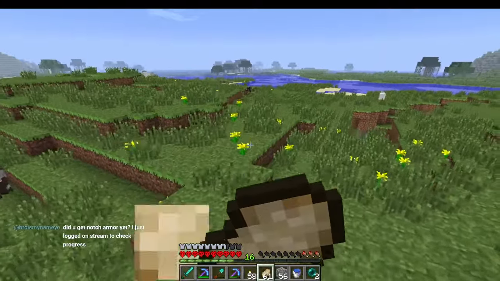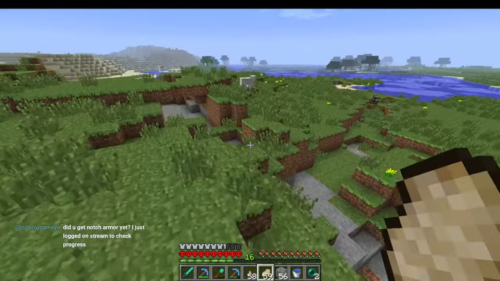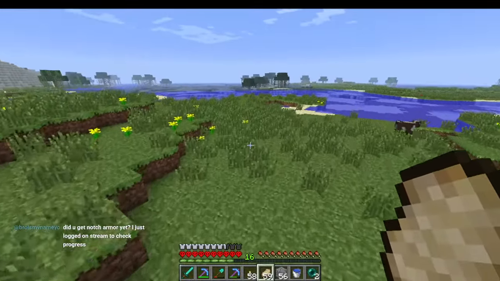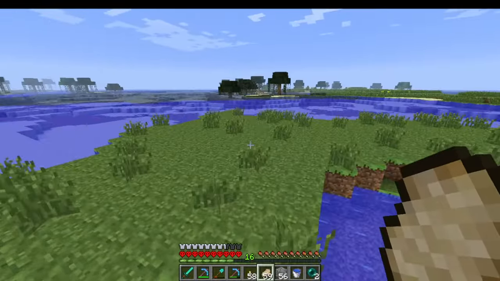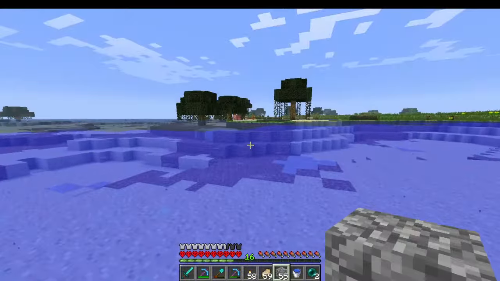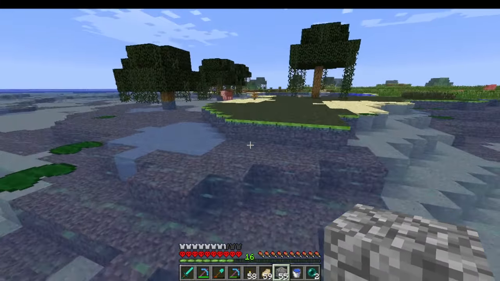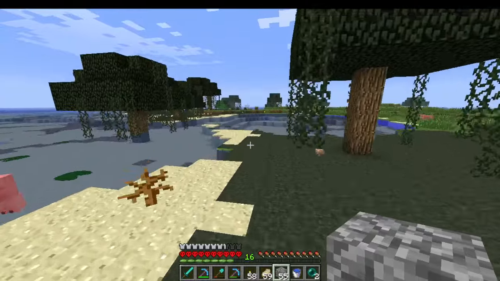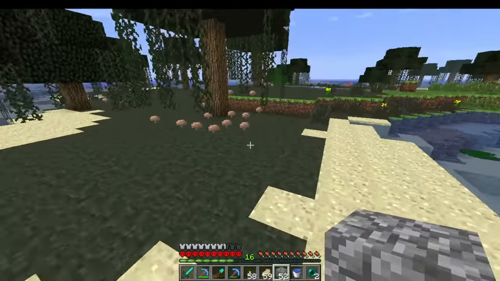Did I get notch armor yet? No, I'm definitely not even close. I have a couple projects between now and when I can work on notch armor. The version where you can make the components for it is 12w49a, which is a 1.4 snapshot. And I'm currently in a pre-1.0 version, so before the game officially even released. So I've got 3 versions to go through after this before I get to 1.4. Though I don't have much to do in those versions. But there are a couple things. Most of them aren't worth a video, but they're worth doing.